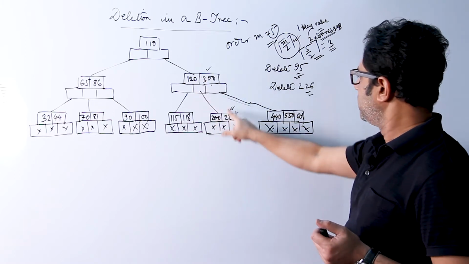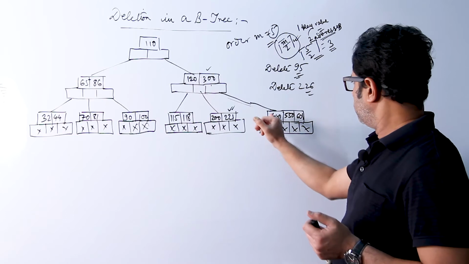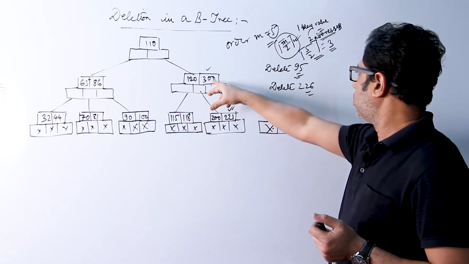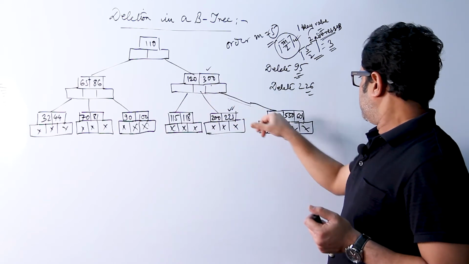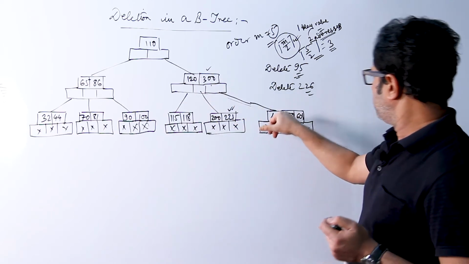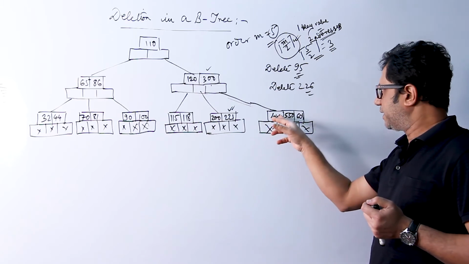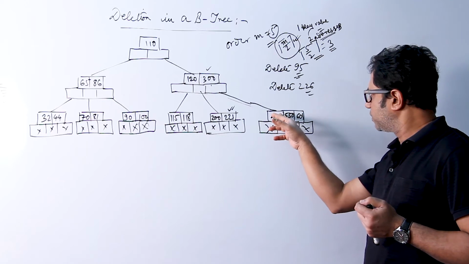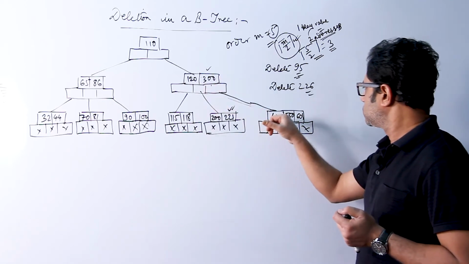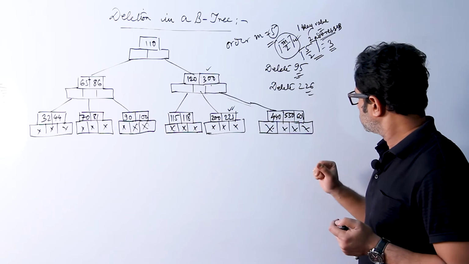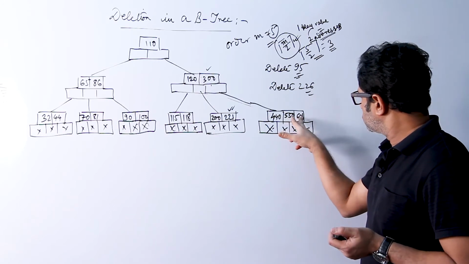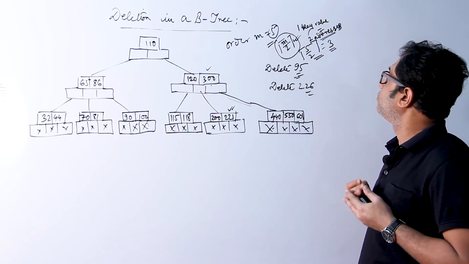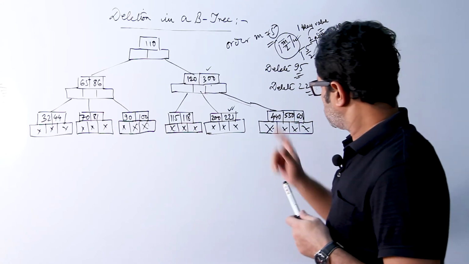If this 300 is taken from over here to here, we will take this 440, that is the least value from the right child of 300, and from here we see that there are 3 key values with 4 child nodes, and easily we can take this 440, this least value from all the key values present over here. We can take this least value and keep it over here, so as to get 2 key values over here and 3 child nodes. That is perfectly okay for a B tree of order 5. So what should we do?